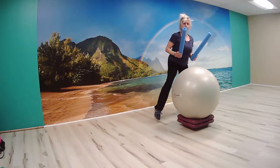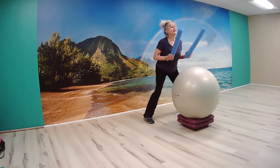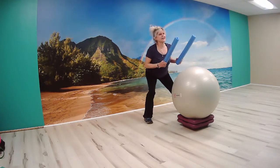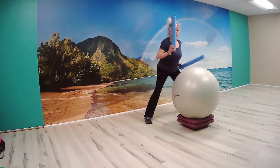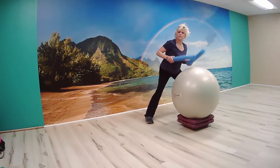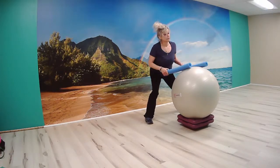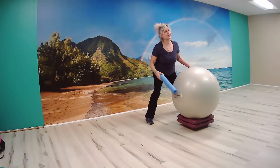Top, top, top. Change your feet to a side lunge. Side lunge, side lunge. Good. Single stick left, right. Good. Back to doubles, back to doubles. Now slowly down. Now the sides. Now single arm reach.